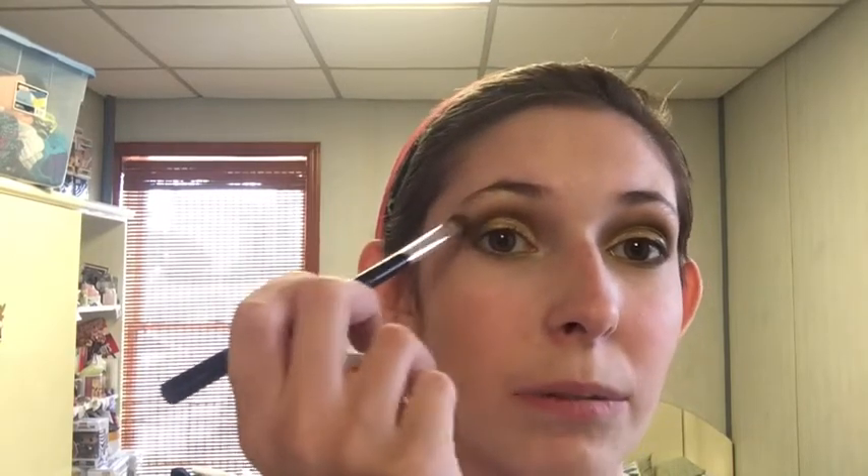I'm going to try to put Sun Yourself as my brow bone highlight — that may be a mistake, we'll see. I'm going to use my dollar store brush to do that. I have used a pale yellow as a brow bone highlight before; it's an acquired taste I guess, but I don't think it's bad. I'll also put it on the inner corner with my BH Cosmetics brush with a six on it. So far I'm very impressed. It makes the bite-sized palettes I tried — they really don't stand up to this. I really hope this holds up well because I really, really like it.